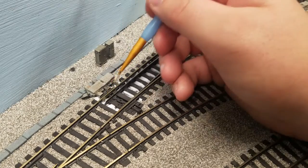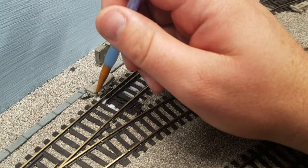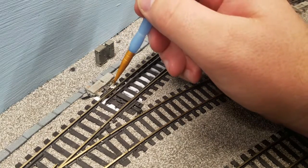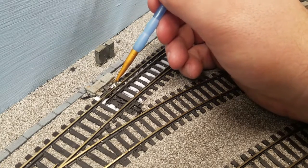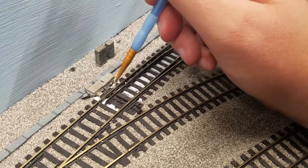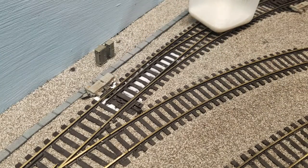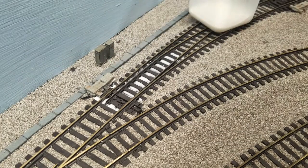I'm probably not even halfway at this point, especially since I still got 5 points on this south side to then pan around. So probably not quite halfway. This is definitely going to be a slow process, but we'll let this all dry for a couple of nights. Give platforms 9, 10, 11, and 12 another night to dry. We'll give this a night to dry and then start on this point work here.